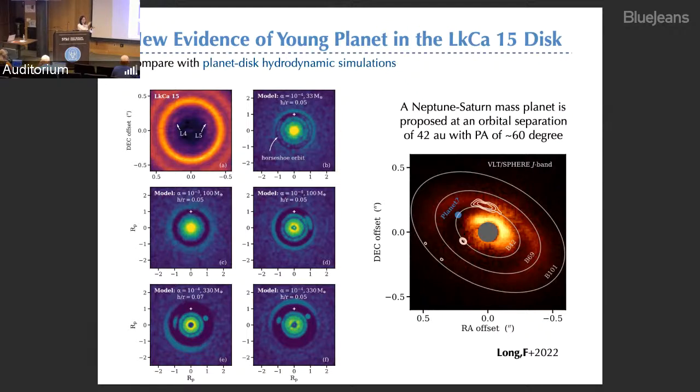Also, we found that the outer ring, this first bright ring, shows some signature. We have two bands of observation, and at a longer wavelength, the ring is much narrower. That is evidence of dust trapping there, caused by a pressure bump, in order to have different distributions of different grain sizes.